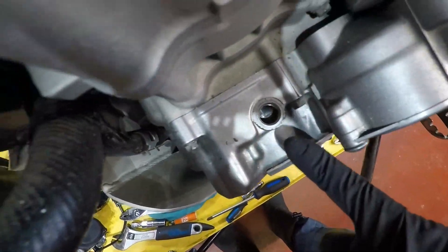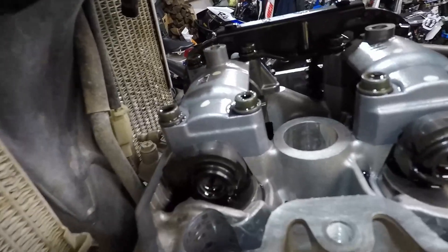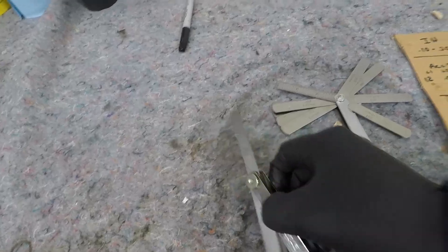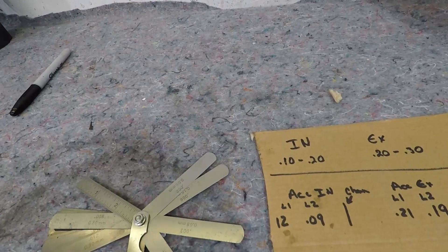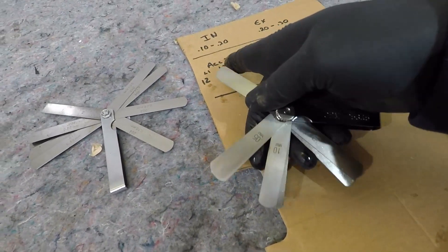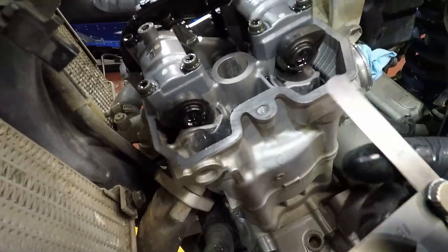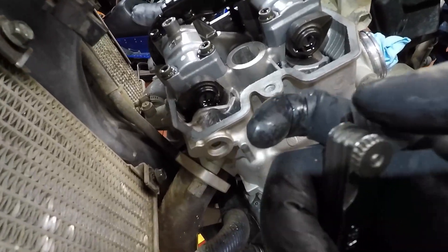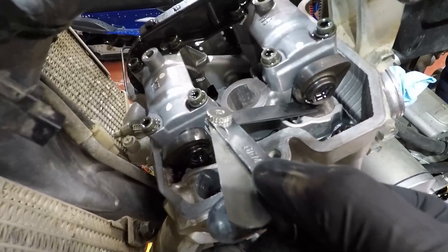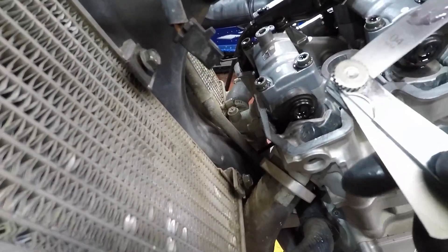As you can see I am at top dead center, and that is pretty clear on my lobes — that's about where they're supposed to be. I'm going to do the intake measurement. Taking the 8 and 4 feeler gauges that gives me 12, so I'm going to check intake lobe one. I did this differently so hopefully I get the same result. It goes in there — yeah, this is about a 0.12. I tried a 0.13 and it will not go in, so that confirms 0.12 on that lobe.